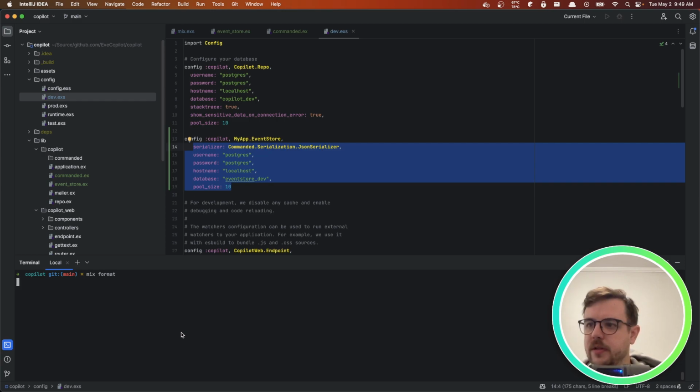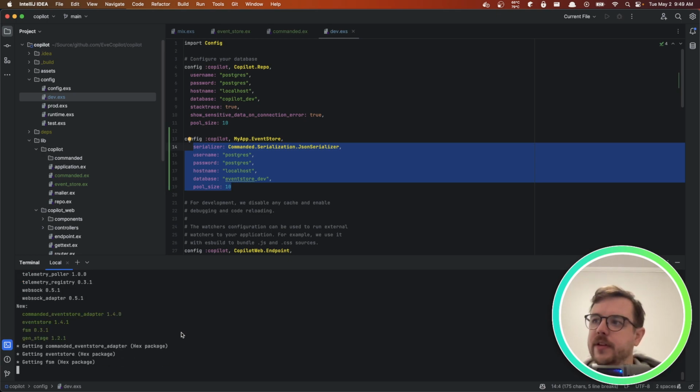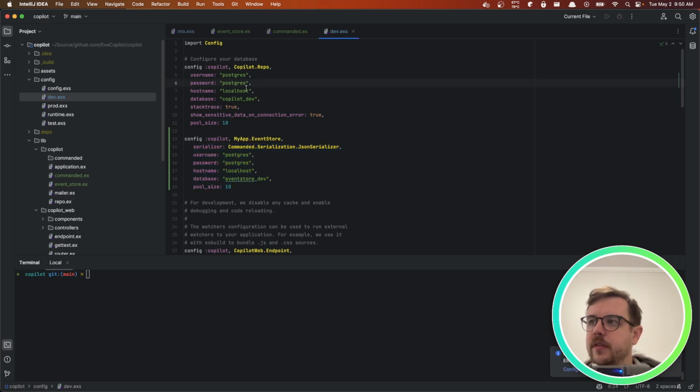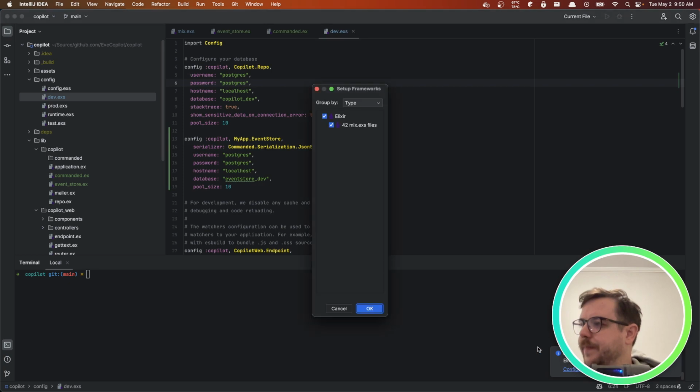Are you gonna get the config too or no? We're gonna have just one SQL Server instance running, but it's gonna have two databases inside of it. It's gonna have one for our main repo, which is where all of our read models and things are gonna live, and one for our event store.